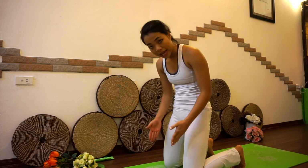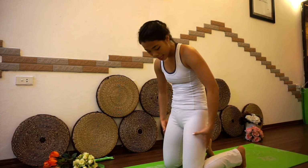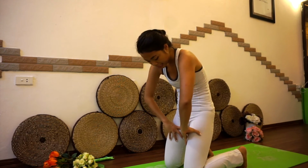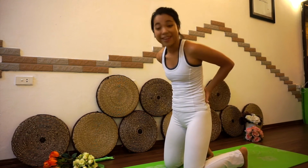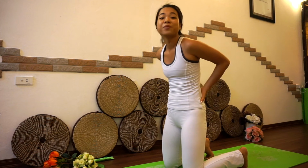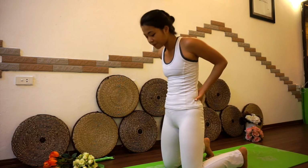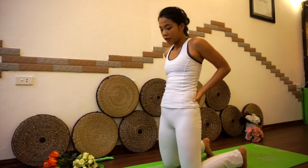Again, your knees have to be hip width apart, and you have to feel that you are turning your thighs inward so that you can open your hips. There is space then for your lower back to go so that you will not hurt your lower back, will not hurt your sacrum. Good. This is the posture.